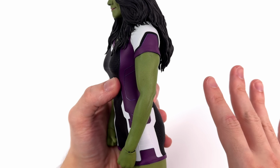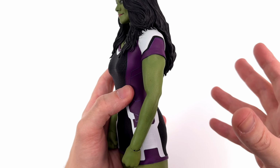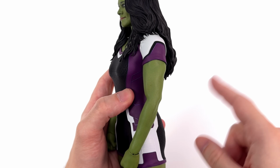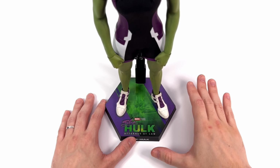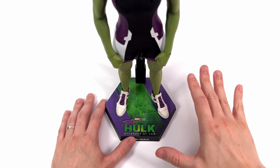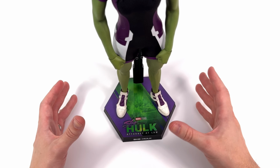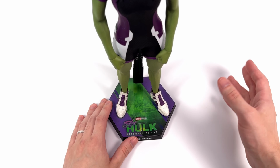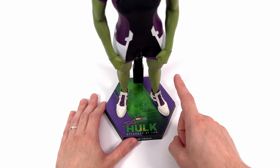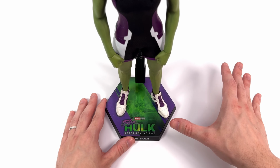They are less noticeable in normal lighting from a distance, but up close in your cabinet, if you've got LED light strips above, you are going to see them. The third annoying thing is so minor, so trivial, that it's barely worth mentioning. I was sitting here racking my brain trying to think of something else I didn't like about the figure. But I couldn't, so I ended up going with the display base. It's a little bit too small in my opinion.